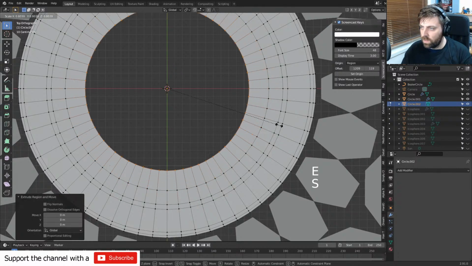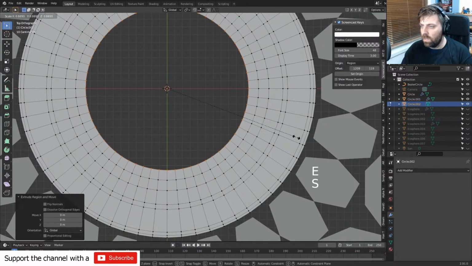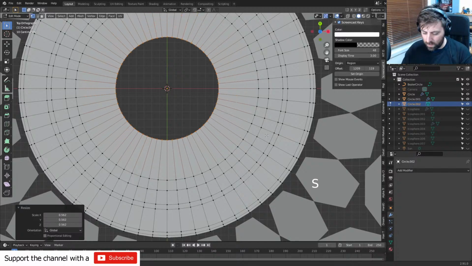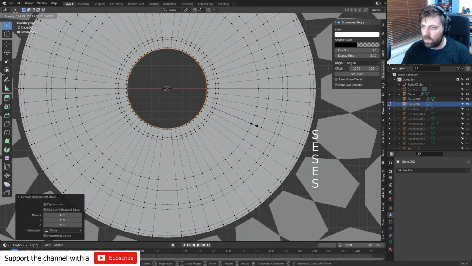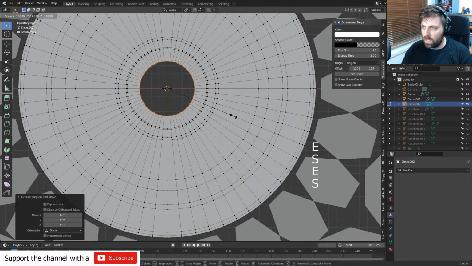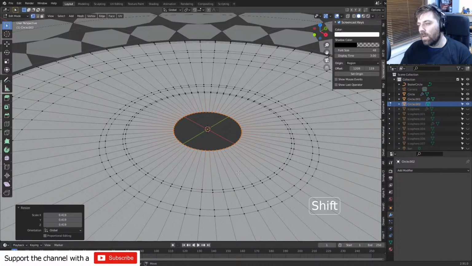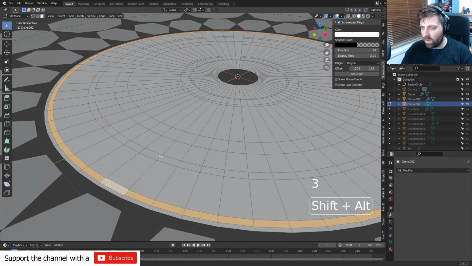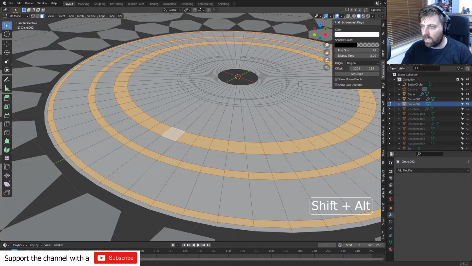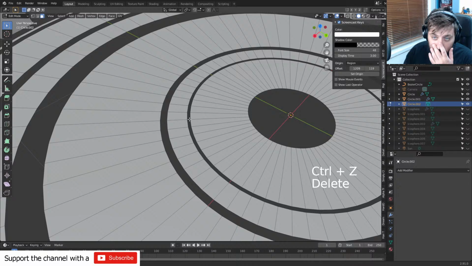E to extrude. I'm just kind of extruding these down. Something big, E to extrude, E to extrude, E to extrude. Now, do we put some sort of... this is the bit I don't know, because I'm missing a little bit of information. What are we going to do with this centerpiece? Delete faces, probably. Check the comments.